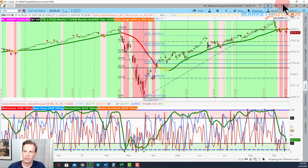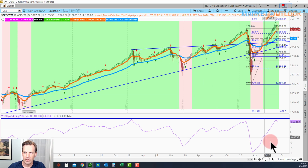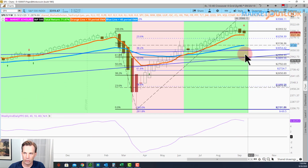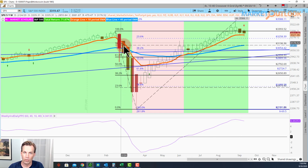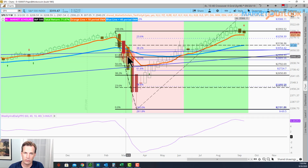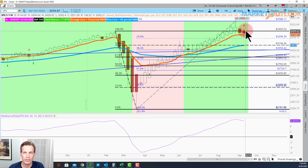All right, let's get back to the charts and take a look at how the weekly chart ended up. When you're looking at bearish candles, you want to follow up a bearish candle. Usually they follow up bearish candles with more bearish candles. You try to get a lower low, which we did at the very end of the week, mind you. We got a lower close, just barely, but we got a lower close. And then you want to follow that up without an upper shadow, and we didn't really get that.